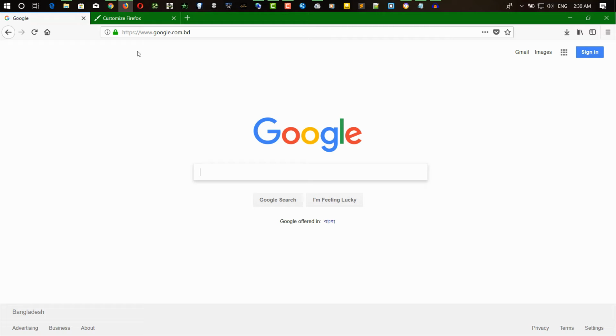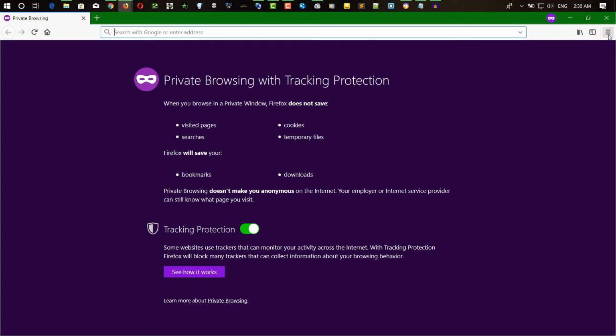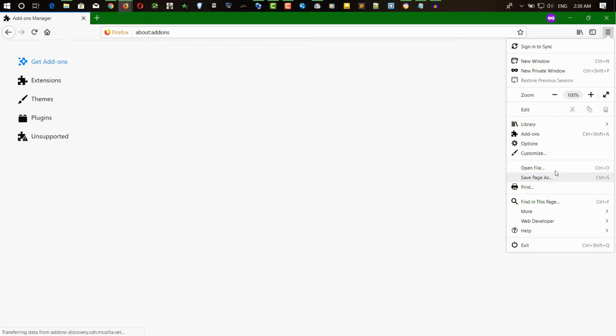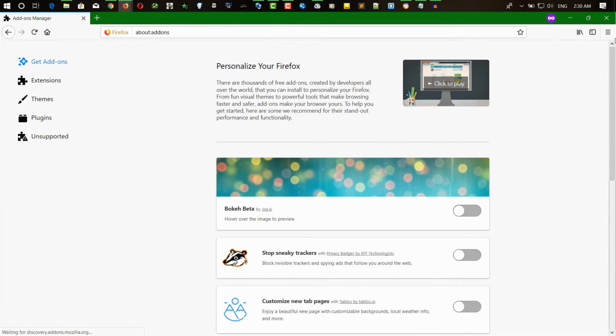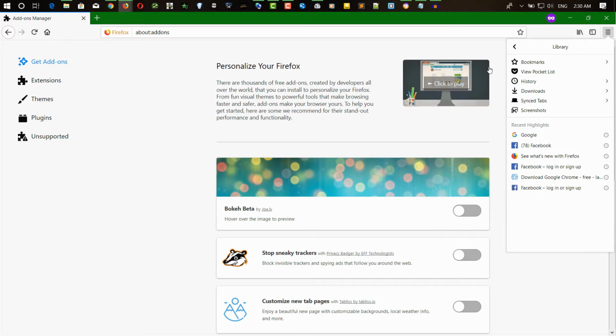There is a very beautiful preference. There are many more software extensions. There's a private window, which is private browsing and tracking protection against universal tracking systems. When you use a private window, it doesn't use or support your original IP, the internet protocol. There are many more add-on services. There are variables and save as open files. There's an open system that lets you place and personalize your desktop mode. Okay, so there is also a diverse library. You should have the same systems and bookmarks and view the Pocket list.